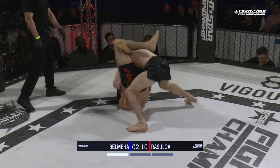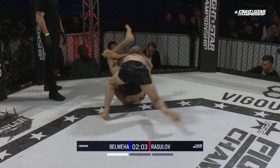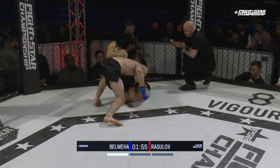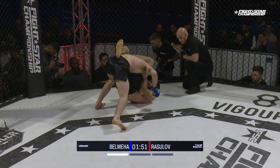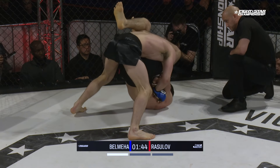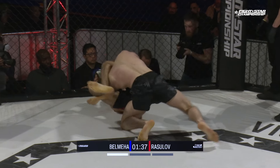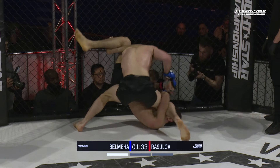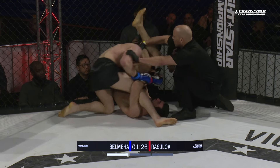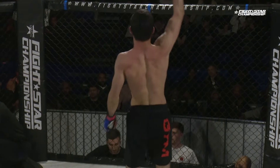Now it's deep. He's pulling down on the head. What you want to do is put your knee right in the center of the bum — helps alleviate some of the pressure. He can't let either of his arms get across. Rasulov doing all the right things, he's got the figure four and he's squeezing, pulling down on the head. Bodan's got to get that left arm back across the body, around the back. He went to the wrong side — now he's going to get a better angle. Look at the squeeze — you can see the veins popping on the head of Bodan. And that's it. Bodan taps. Nazrulo Rasulov from Fight City Gym squeezes his way to victory here in London in round one via triangle choke.